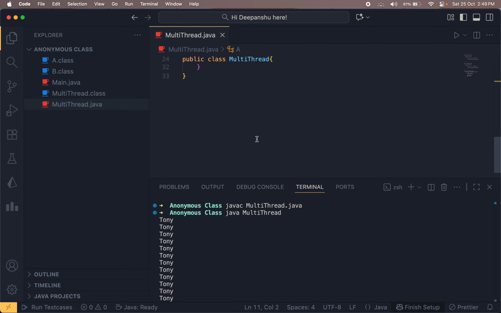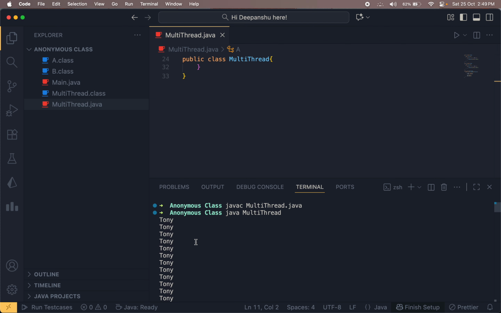So now let's try to do that. What I want is that after one Tony I get a star, then another Tony, then another star, one after the other. But here you can see in the output that we are printing so many Tonys, and then after that we print the stars, right? So how do I do that?